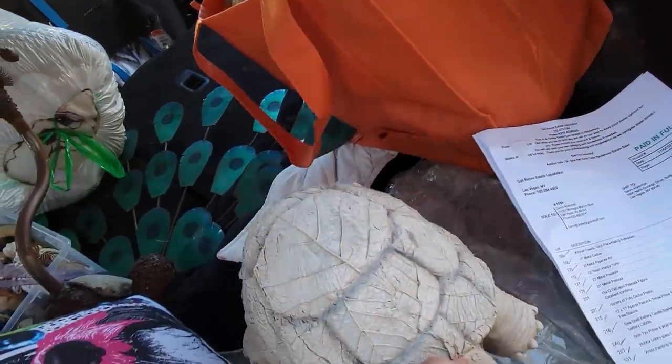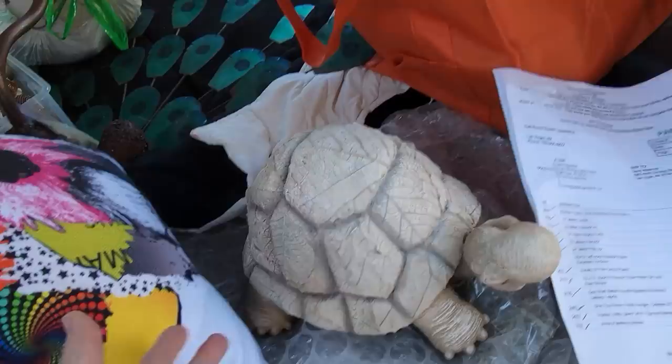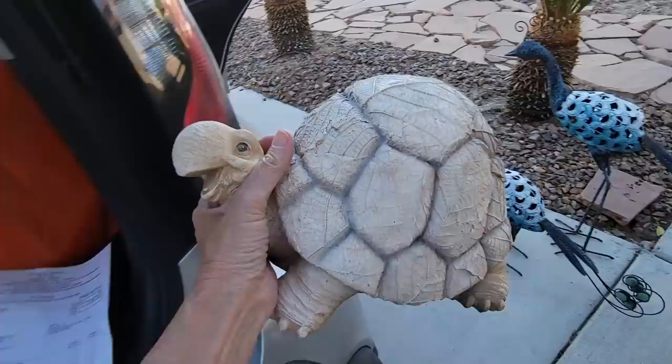This I grossly overpaid for, but you know how crazy I am about anything to do with turtles. I paid $36 for him. But come on, look at that face. He's so happy. Yeah, you know, he's going in the backyard.